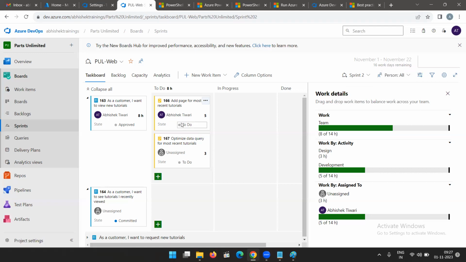One for the development, one for the design. Now we have set both of them for Abhishek. Now for 5 hours, I have said that it will be working 5 hours for the development and 3 hours for the design. Means total of 8 hours. Now here work team 8 of, as of now it is showing out of 14 hours.